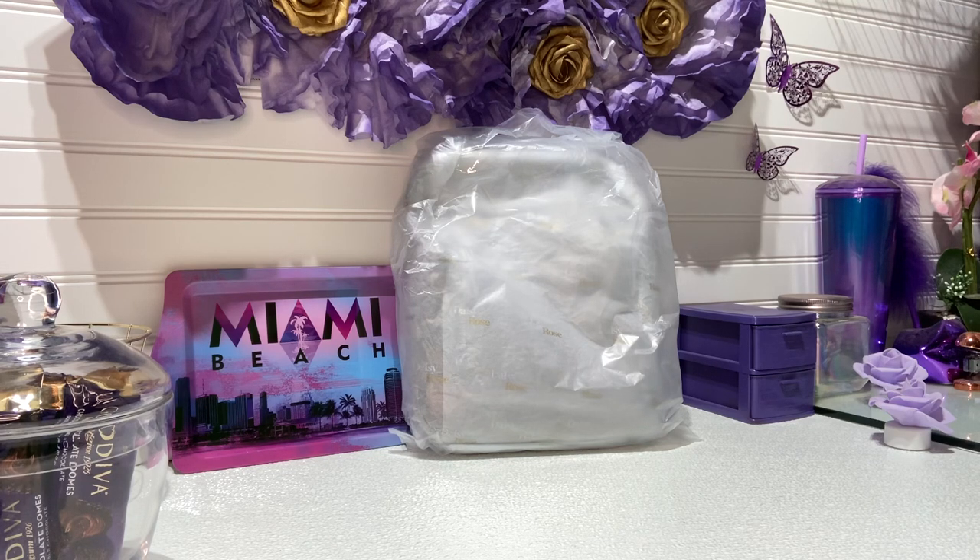I was on their website looking to purchase a wallet and I ended up finding this bag. This is their underarm shoulder bag — it was $28.98, and I got it in two days, so great shipping. I wanted something kind of small and wasn't intending on buying another bag, but when I saw it I was like, it's so cute. I believe this is their new release. It's vegan leather — it says high quality materials.